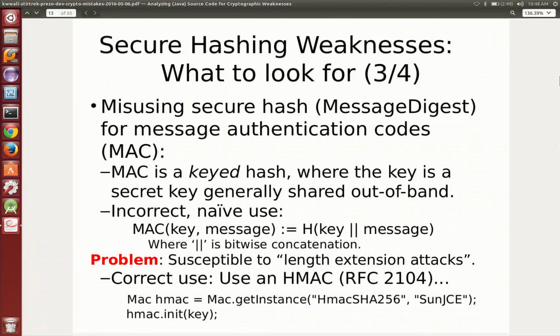One of the things that sometimes people do is they just try to take like a message digest and have a key and concatenate it with a message, and then use the message digest that way, like they'll call message digest dot update with the key concatenated with the message or something. You don't want to do that. There's a thing called a length extension attack that it's vulnerable to. In Java, there's actually a class called Mac, and that's really what you want to use. That basically implements HMAC from the RFC 2104, and the proper way to do it is the way that's shown here, where key at the bottom is like a secret key.